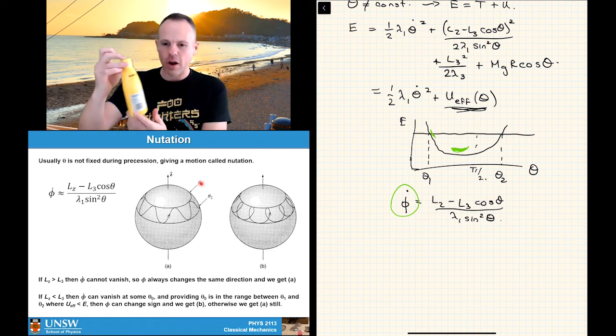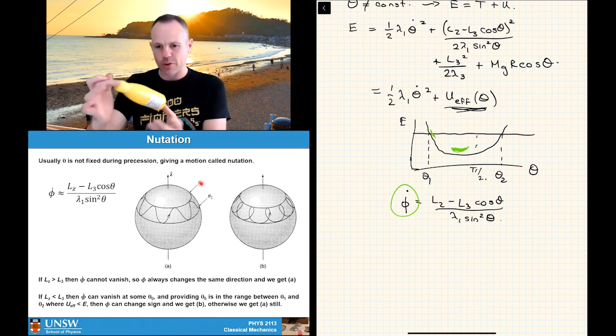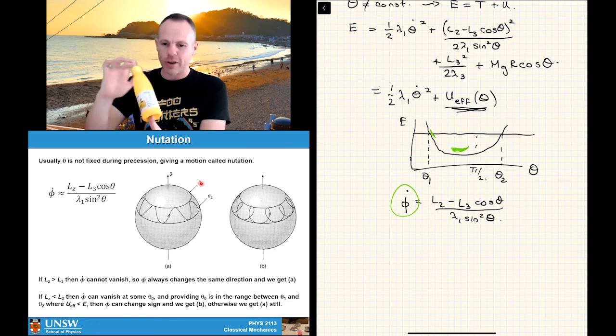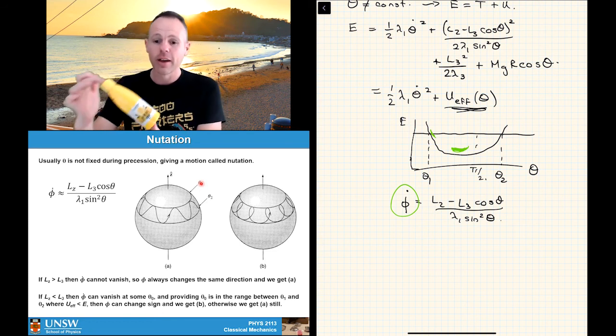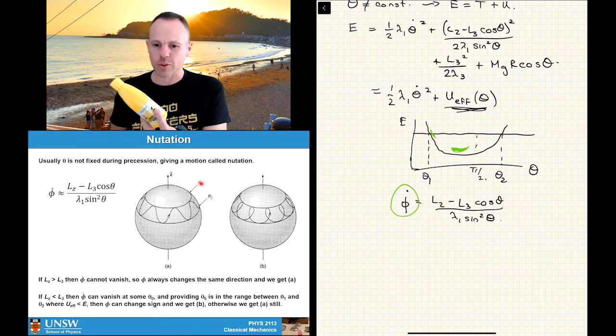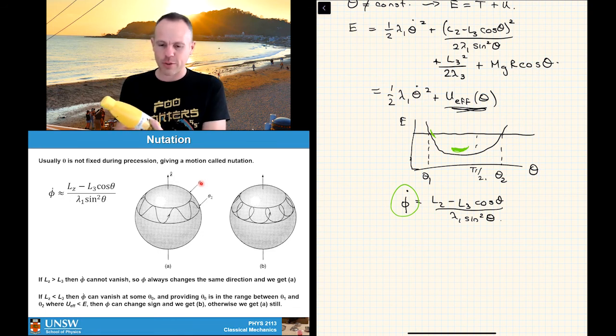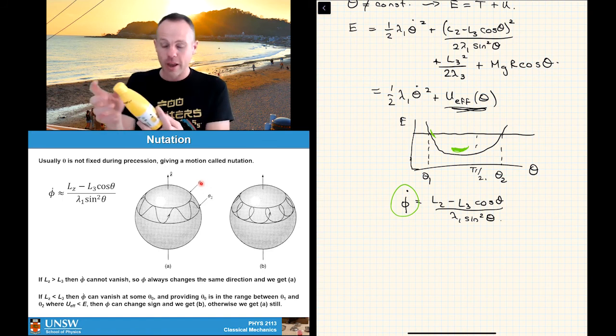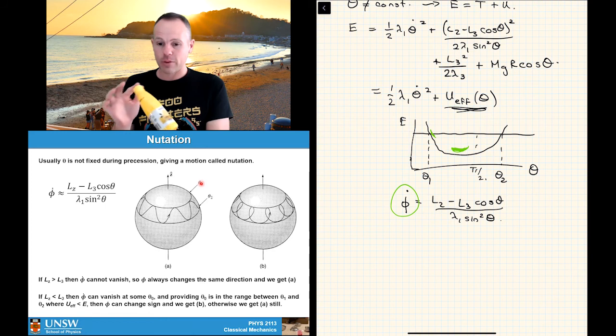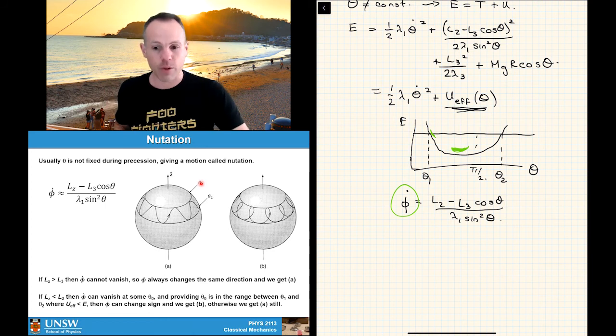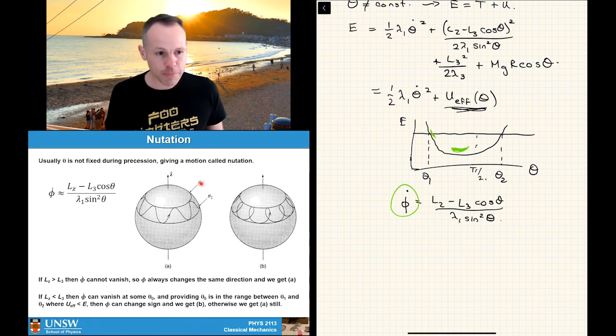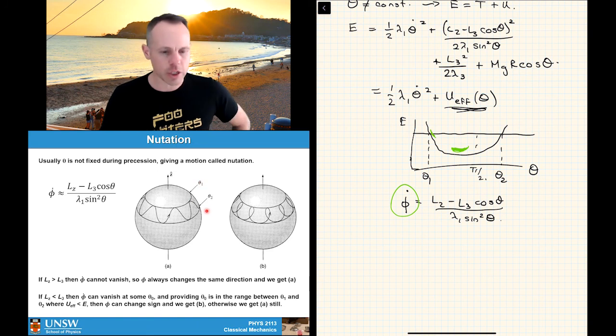I don't really want to get tied into the maths too much because I've been very quick and loose with this, but I just want to highlight that there is a behavior. And so this is why rotational mechanics problems get very, very difficult very, very quickly, because you've got a large number of parameters, a large number of angles, and a large number of cross products interacting with all the terms, and you can get some really interesting behaviors popping out that mathematically are rather challenging to deal with, okay? And this is this effect called nutation.